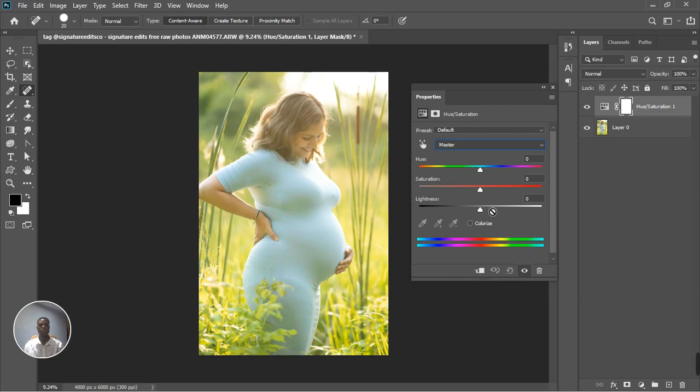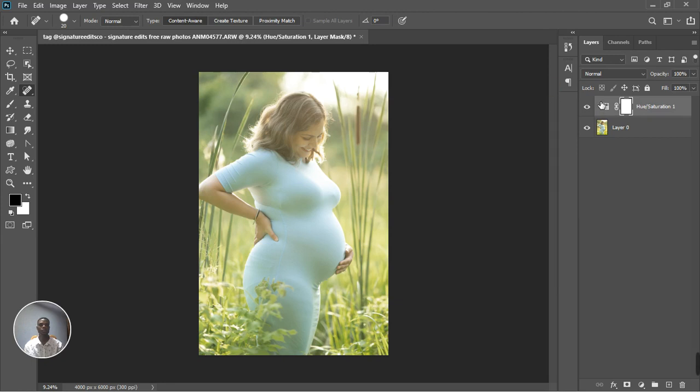Let's reset the hue and saturation, and then let's go to the yellows, and you see desaturating it, you can see what's actually happening. You can change the hue, and it's going to affect the colors of the yellows. So I'm just going to reset this, go back to the yellows, and desaturate it just a little bit. In fact, let's desaturate it, and then change the hue to something a little bit greenish, and we can leave that just the way it is. So like this to like this.